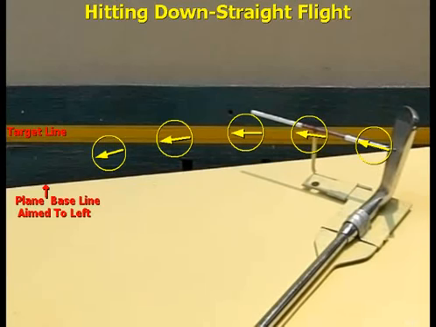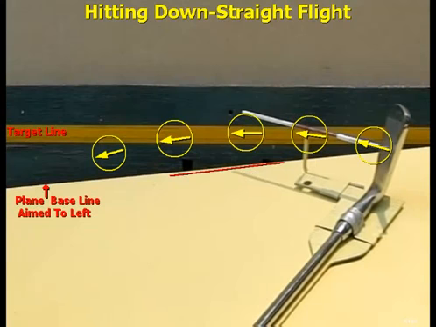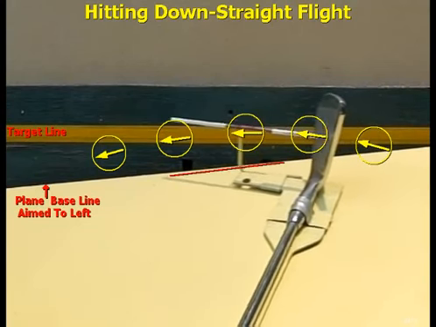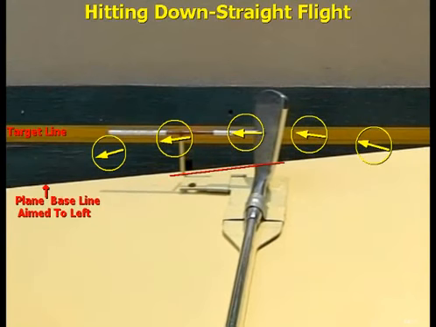Now, the shot that Rob hit, the first one where he looked over the top, there's his plane. Sure enough, it is left. So the base of his plane is left, and that on video is going to look over the top. However, if he wants straightaway ball flight, he's got to find the point in time in that swing arc where the path is at the hole.